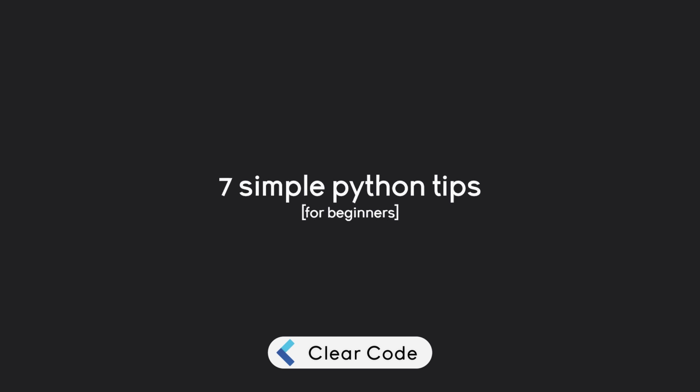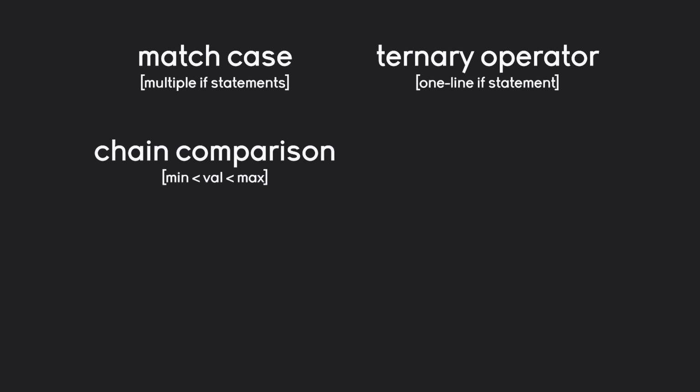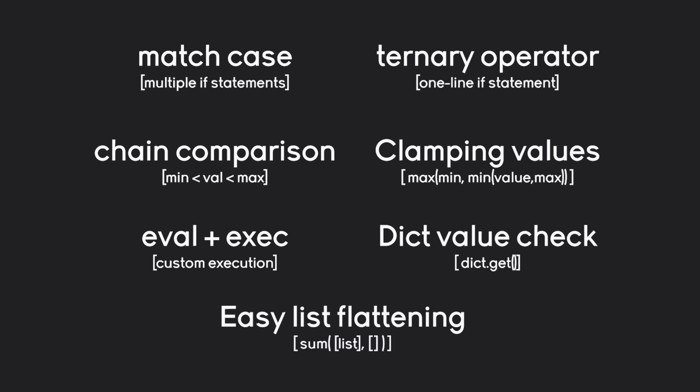Hello there! In this video, we are going to cover 7 simple tips for Python beginners. And I really want to stress this is for beginners. If you are a more seasoned programmer, these are probably very simple. But to go over them, we're going to cover these 7 examples that should help you write better code in Python, or at the very least more elegant code. And, well, I guess let's jump straight in and let's have a look at all of this.